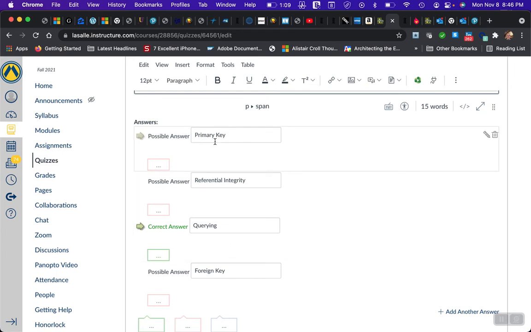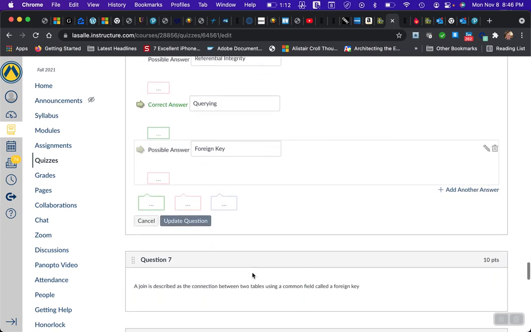All right. Primary key, referential integrity. We talked about what a primary key is. I think it makes a record unique. Referential integrity, basically the consistency, making sure that all of the data that describe the relationships between tables is correct. And then foreign key is the field we identify in a table that we can match the two tables on.